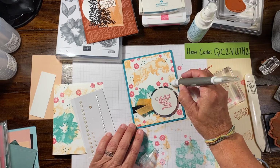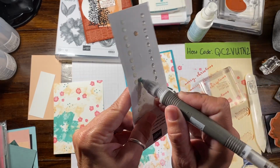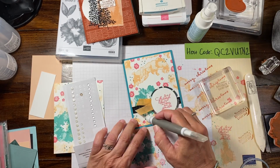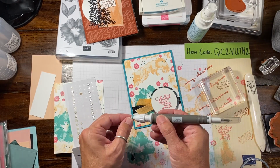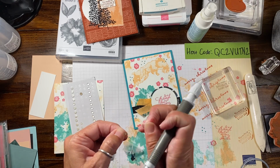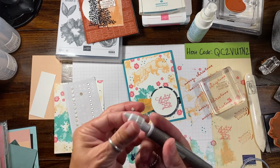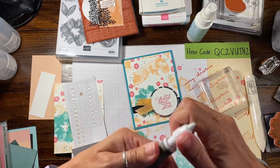I'm going to go with a combination of, I have the clear and then I have the, I guess they're kind of more of like a champagne. Oop, that's stuck on the wrong side. Hold your horses there, mister. I have too much putty. That's why. Too much putty. Just roll this out.